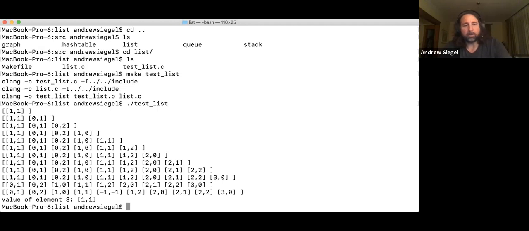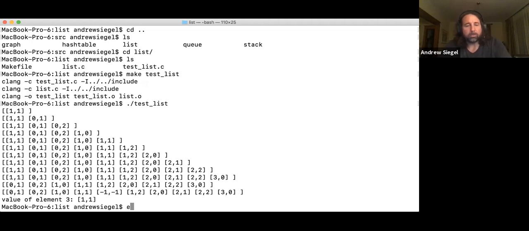you see it works, and you can imagine I've done a bunch of list manipulations there that I'm checking. And ideally, you would have automated checks where you pass assertions that certain results are correct, but I'm not doing anything that formal in terms of software engineering, just showing you the way I've organized it.